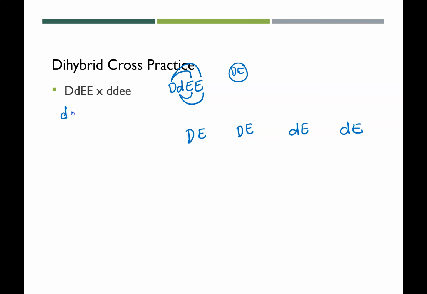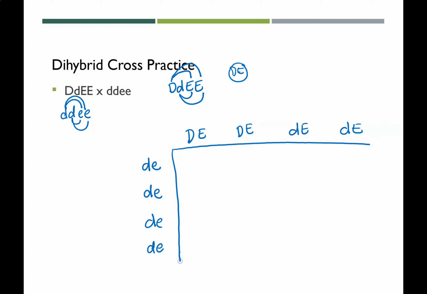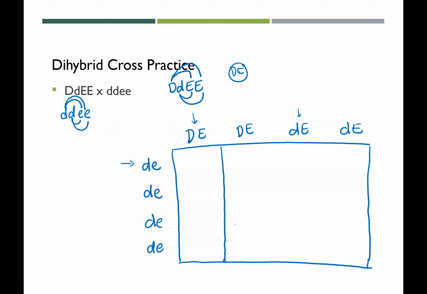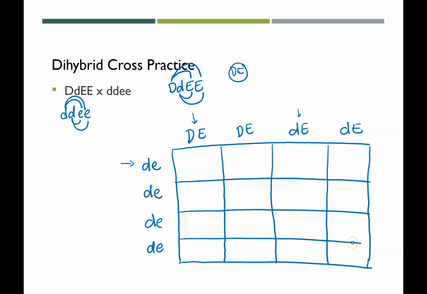The other one is going to be DDEE. So you probably can guess what's going on here. First, DE, outer, inner, and last. They're going to be all exactly the same. This individual can only produce one type of gamete. Now, if you look over here, this individual actually can only produce two types of gametes. So if it makes sense to you, you can only fill out the singles. So you could fill out this one and this one, because the other ones are just duplicates. And if we're reducing anyway, we don't have to do all of them. But so you can see the process, I'm going to write out all of these.